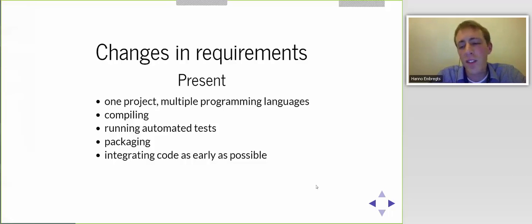Well, of course, we don't create bugs, do we? But somehow we still encounter them. So we want to make sure that these bugs are eliminated as early as possible. So you want to integrate it very, very early. And this is also something that the build tool should support. And you want it to run quite fast, because this integration needs to happen as early as possible.